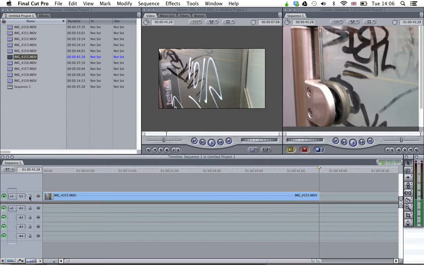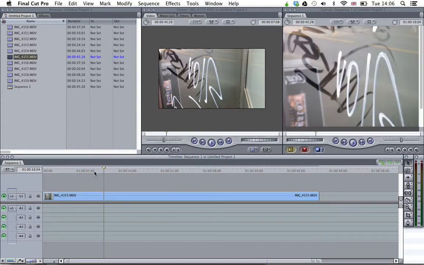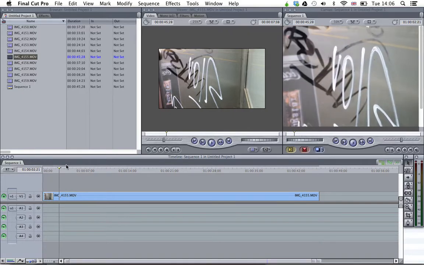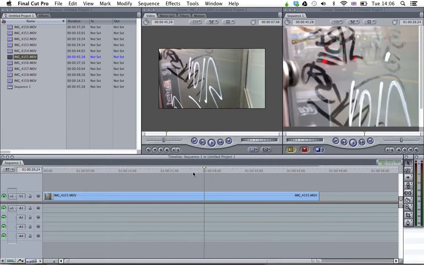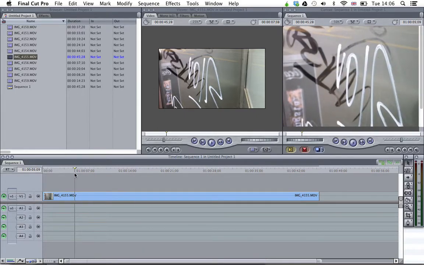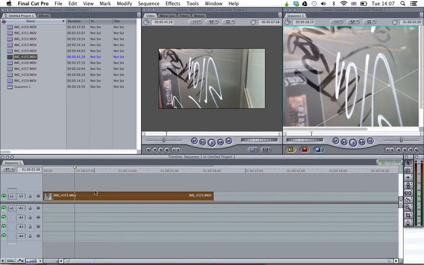It makes the clip smaller. You see it doesn't need to render right away again. Let's play through that clip. Looks good. Maybe let's cut it down a bit, it's a bit long. Delete those sections and drag it right back to the beginning of the timeline.